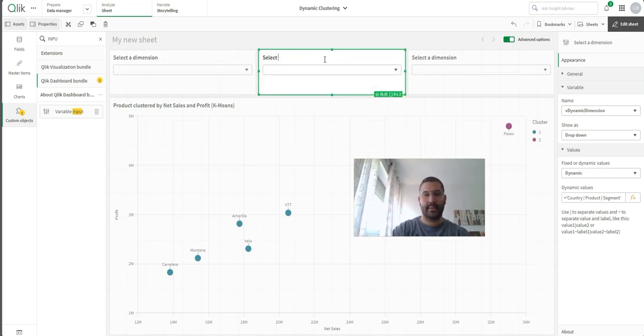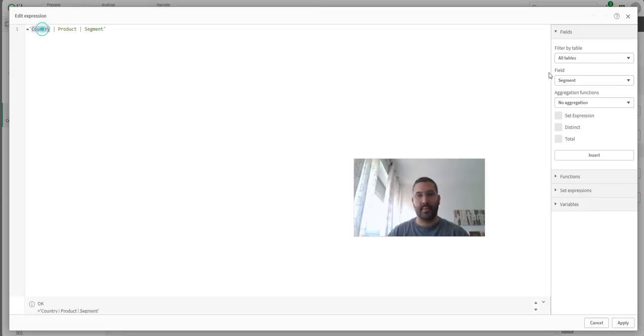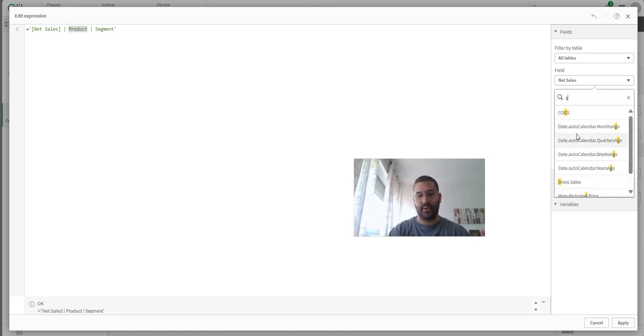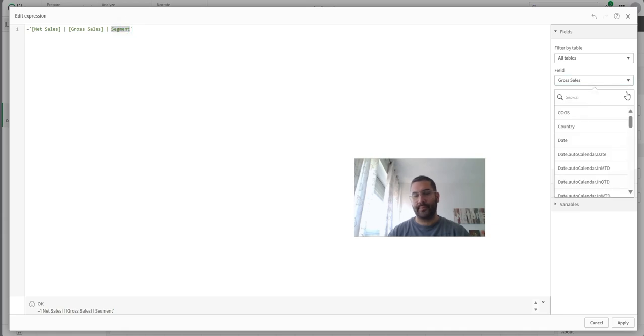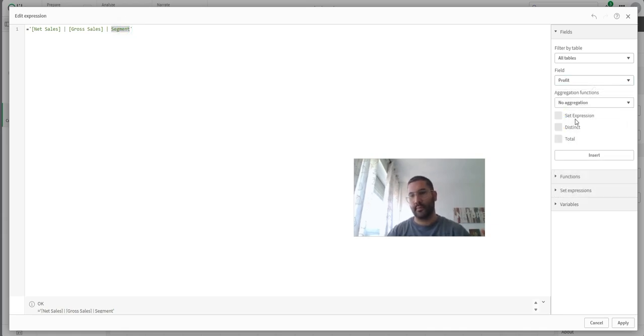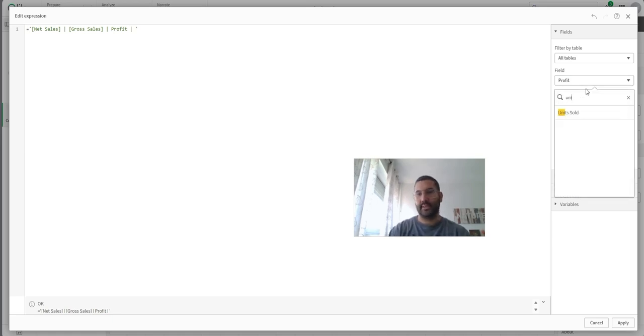So here select the x-axis, and the variable would be the dynamic measure x, and here we'll be having the net sales, insert the gross sales, the profit, to have sum of net sales, sum of gross sales, sum of profit, and even add the units sold.